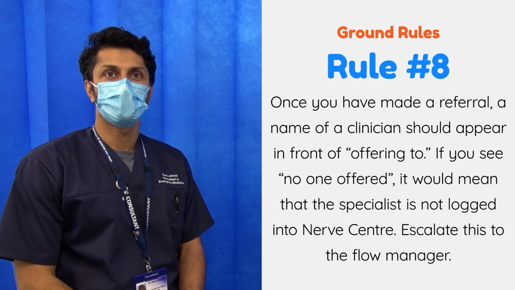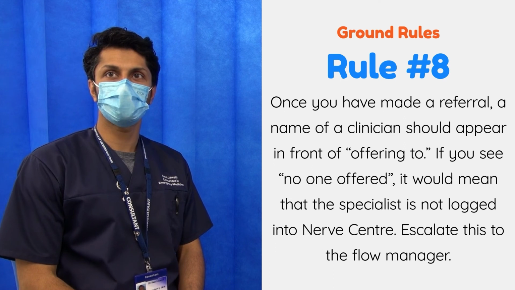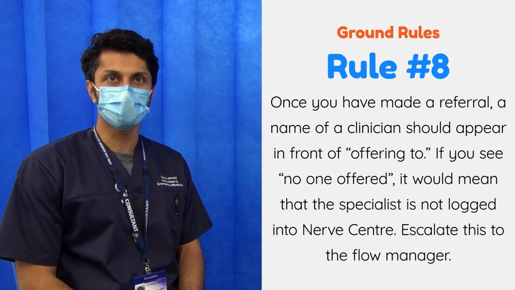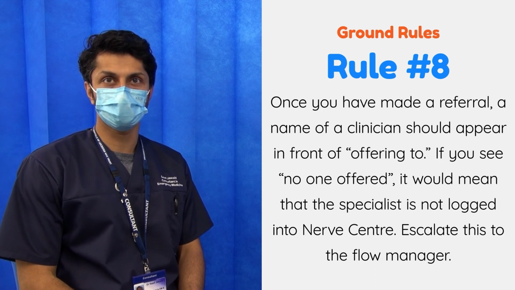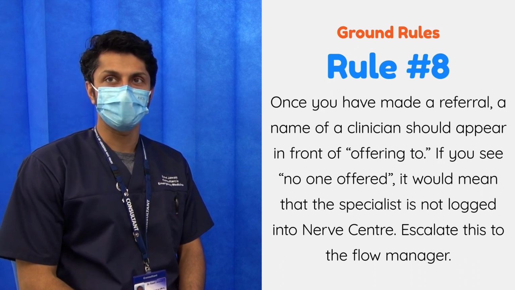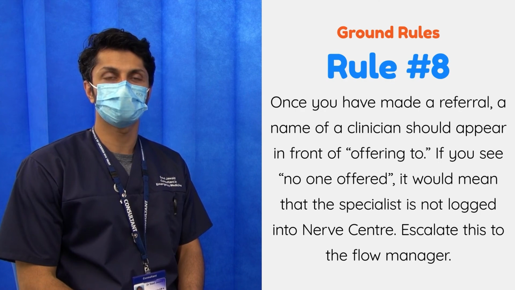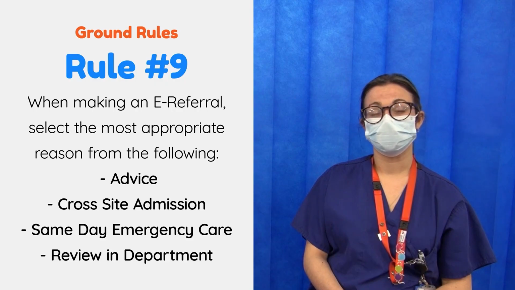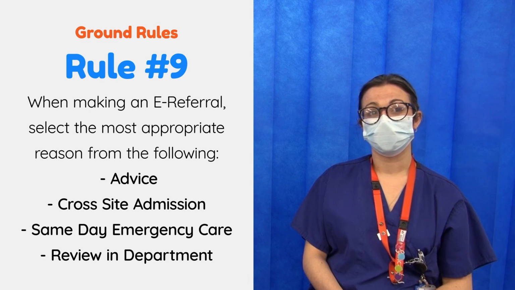Rule number 8. Once you have made a referral, a name of a clinician should appear in front of offering to. If you made a referral and you see no one offered, it would mean that the specialist is not logged onto the Nerve Centre device. Escalate the issue to the flow manager. Number 9. When making an e-referral, select the most appropriate reason for referral: advice, cross-site admission, same-day emergency care, or review in the department.